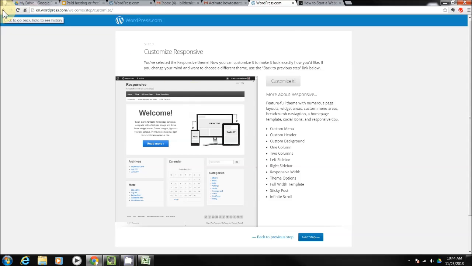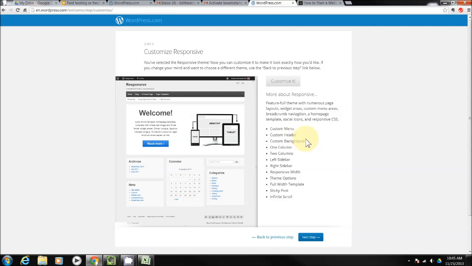So we went with responsive design, and we clicked on that, and it brought us to this page. Now we're on step 3, and this is customize responsive. So we can now customize it to look exactly how we like.